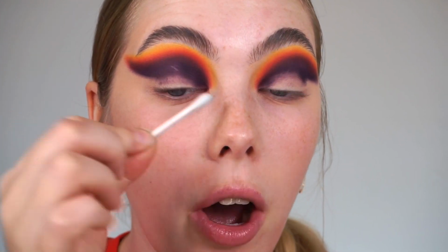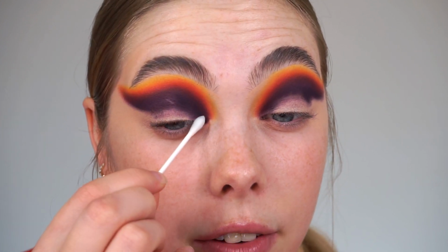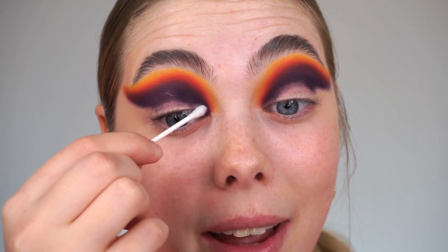Now I'm going to start by taking this cotton bud just gently from the inner part of my eye and just mapping out a really rough guide to where my cut crease shape is going to go. I'm going to start by taking it lower down than I would normally cut the crease, just because you can always take it up higher but you can't put it back on if you take too much off. So I'm going to start from the very inner corner of my eye and you'll see how quickly this makeup remover just melts away the eyeshadow.